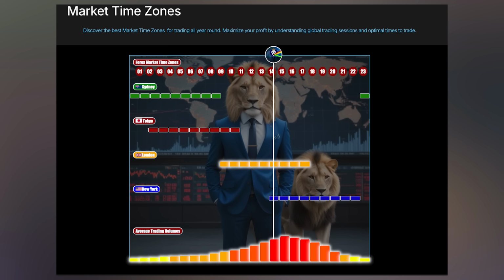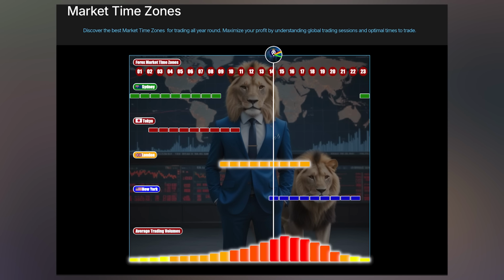As soon as the candle closes, this is what you do. You come and you use the high and the low. Remember, here we have the open price, here we have the close price, and here we have the high of the day, and here we have the low of the day. So what you're going to be using is the low and the high, not the open and the close. Because if you're using the open and the close, you're going to get a lot of fake signals. So what you are using is the low and the high of the candle, not the open and the close. Pay attention. You're using the high and the low.